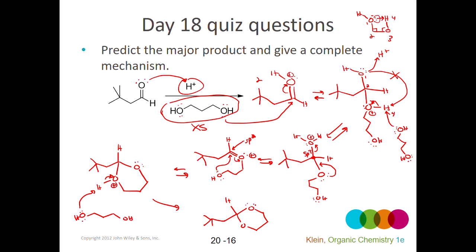And since there's no real big entropy decrease like there was when we formed other acetals, because we're starting with 2 moles of reactants and we're forming 2 moles of products, including this and the water leaving group that leaves, we can favor the product side because it has a sigma bond versus a pi bond without a major entropy decrease.